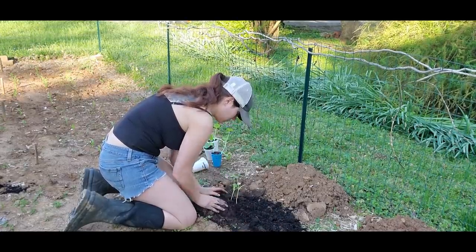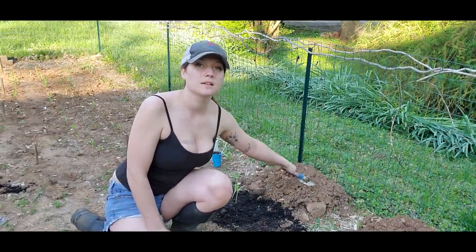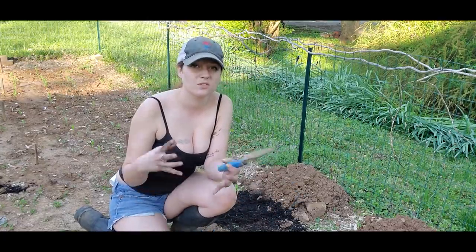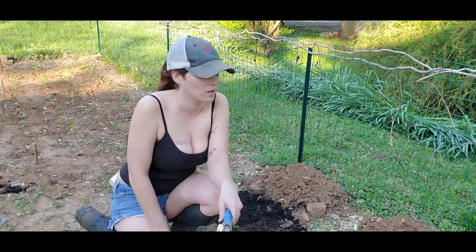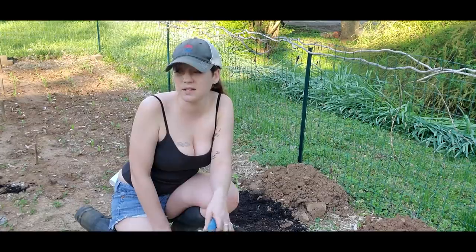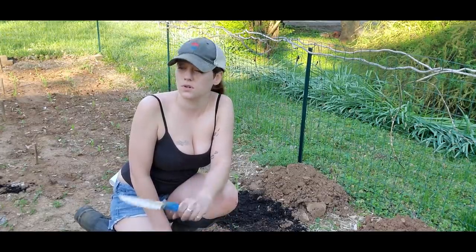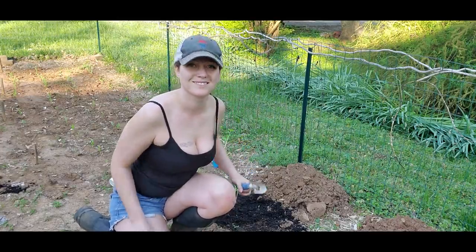I mentioned this in an earlier video. Now the dirt out of each hole that I dug is gonna stay right where it's at, because as the plants grow and get a lot bigger and top heavy, that'll go in place. That really, really heavy, hard packing clay soil is gonna go around the base and offer a lot of support. It's also gonna offer a lot of water retention, but for now, while they're little and acclimating and need a lot of water constantly, we're gonna keep them in that really fluffy light top soil, and when I put my sprinkler on them here in a little bit, it's gonna soak right in.